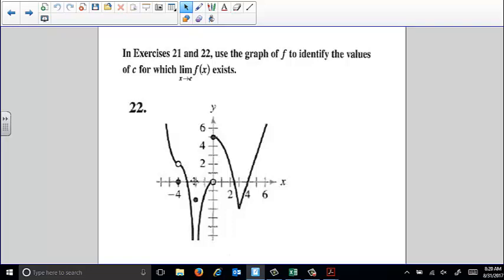Who's next? Christian. Does the limit exist between x equals just to the right of -4 and just to the left of -2? I want to say no. Why do you want to say no? Well, I'm kind of confused because I know it doesn't exist at like -2. Yeah, it doesn't exist at -2, but does it exist just to the left of -2?